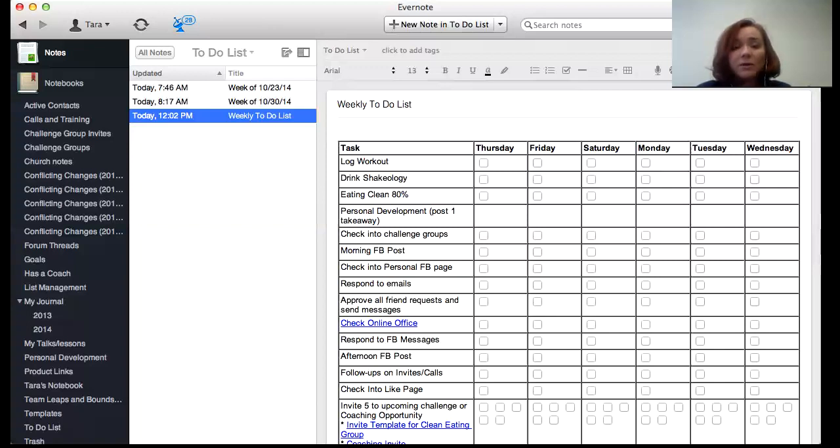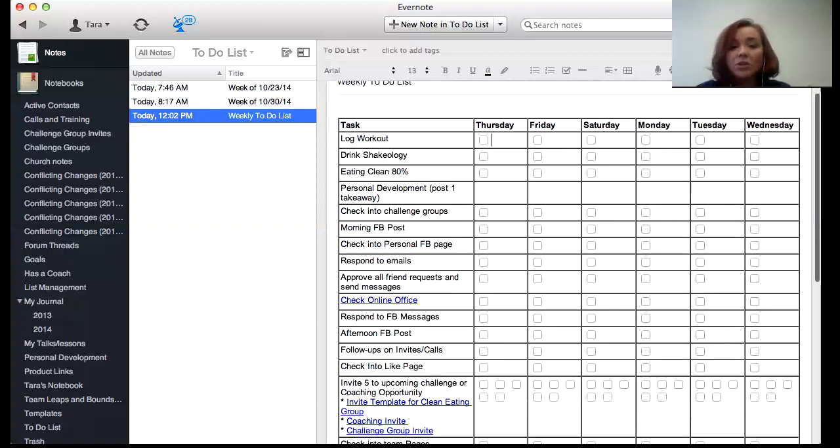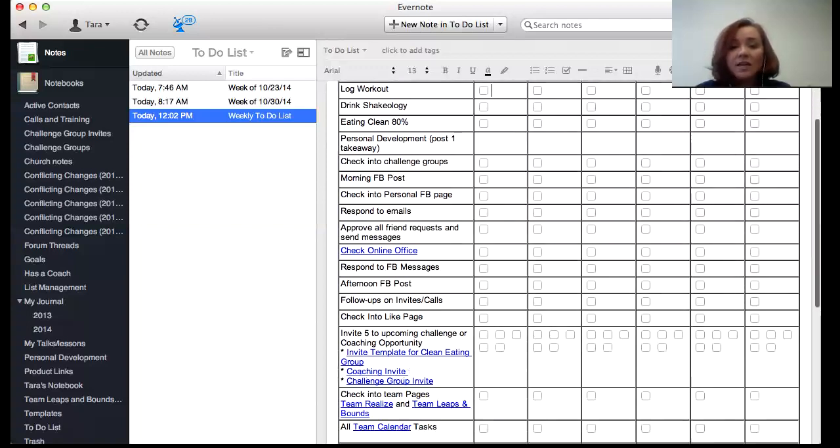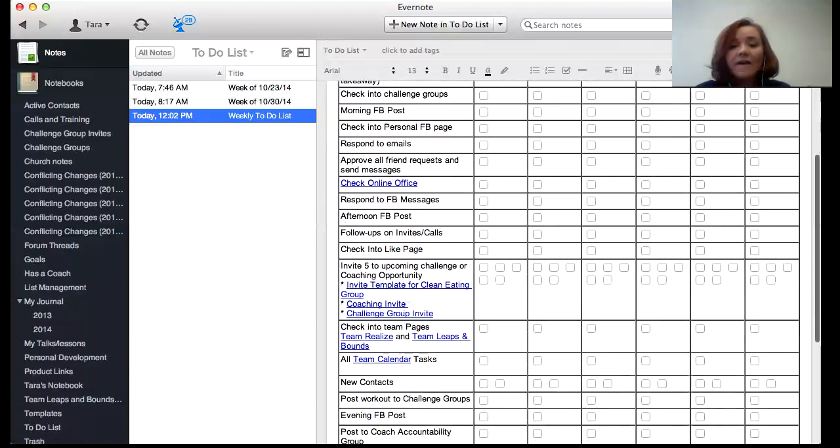That way, as I go through my day, I know that I am starting at the top, hitting as much as I can as I go throughout the day. That way, if I miss something down here, it's not as big of a deal as if I had missed something up here. So it's just my way of prioritizing everything that needs to get done.